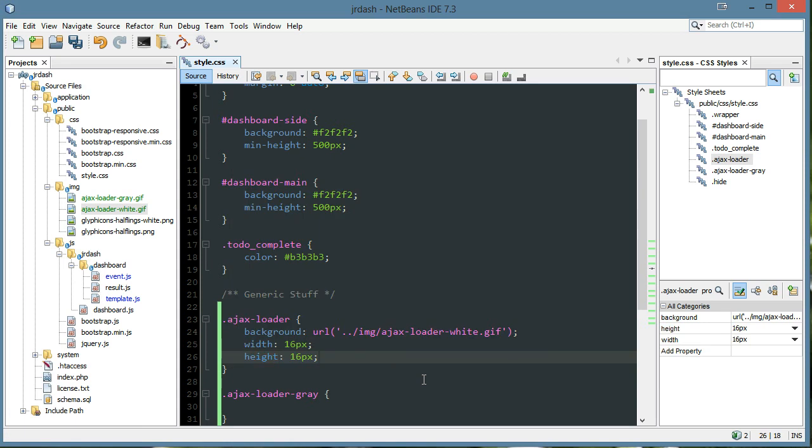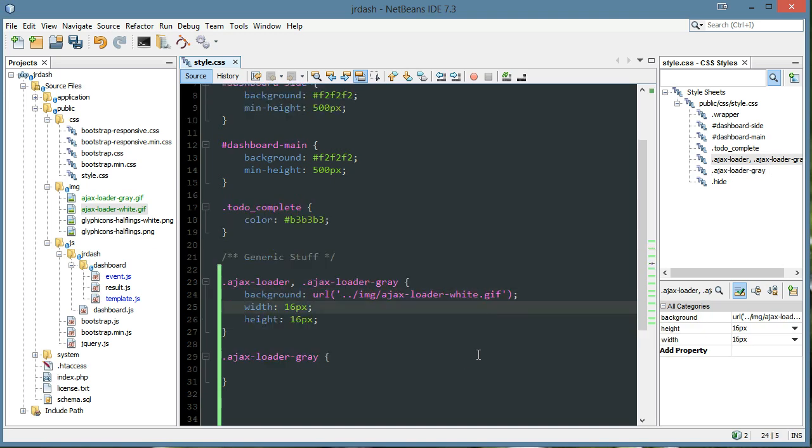For this, I think I'll copy this guy over. Just do comma there. And so these will both be the same height and size, but with this one we'll just do gray, like so.